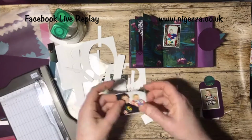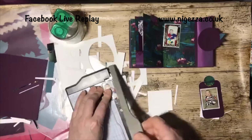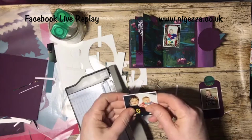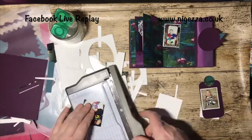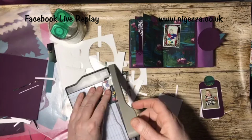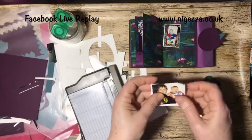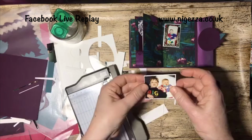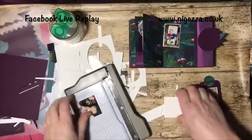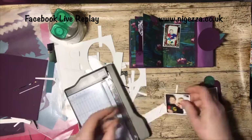Oh, that was nearly. Do you know what? Just going to trim it down a bit so it fits. Take a bit off the bottom. Will that go in now? Yeah. Maybe a tad off this side. Yeah, that'll do.